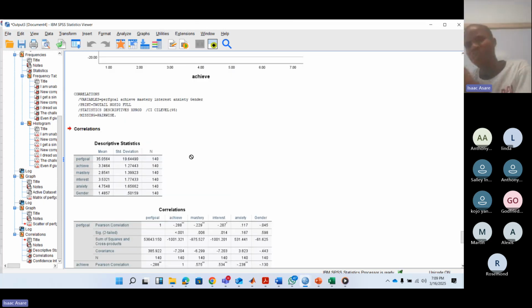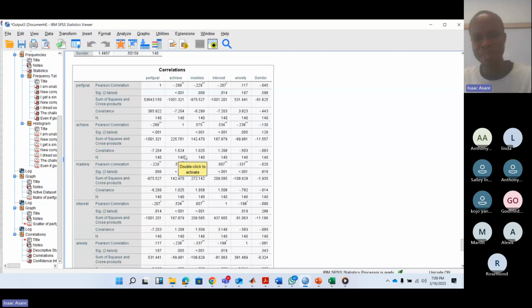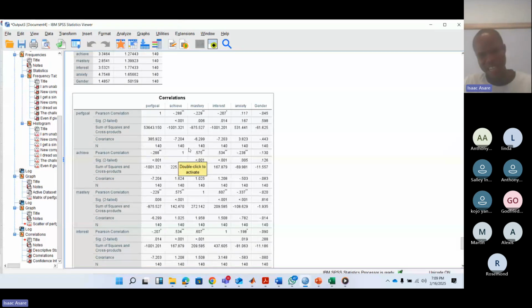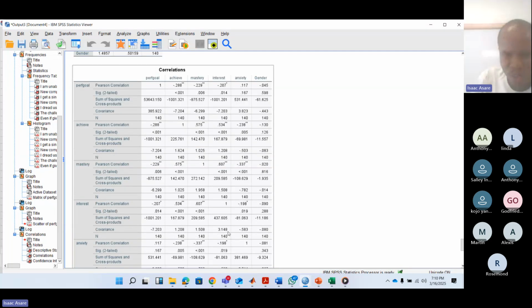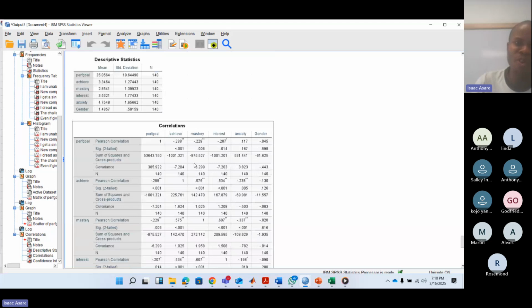So you have all these values. You need to present these outputs in your analysis. But the question is, do you need this complex table? This complex table is not appropriate. Now, just take a critical look at the table. You can see 1, 1, 1, 1, 1 going down here, right? Any value above the 1 is the same as a value below the 1. So there's no need for you to keep these two values.